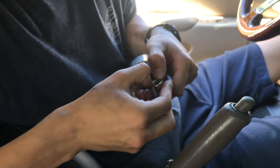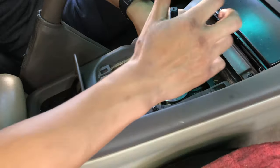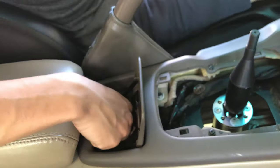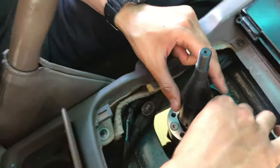I just saw it in the video. It looked like it just popped in pretty easy. We just pop this baby in. And then, wipe my hands. They provide you with four bolts, and these four bolts that came with the short shifter just replace these.